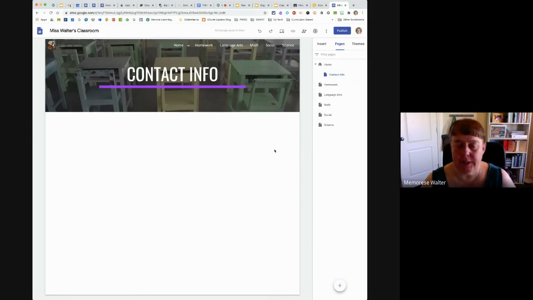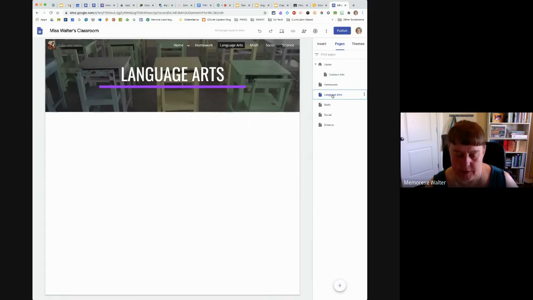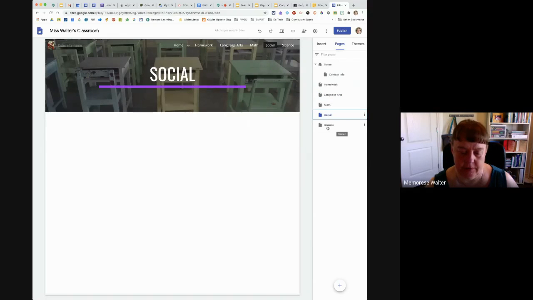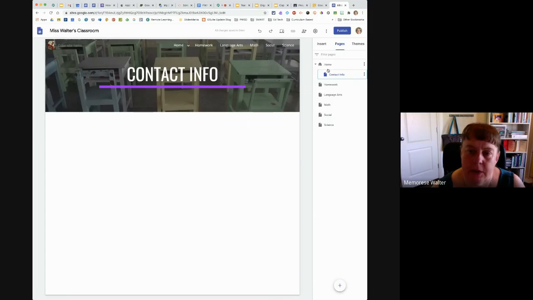So now I've got my basic page layout. Now if I click on any one of those pages, so if I just click once on language art, it literally just jumps me to the language arts page. So this is kind of your menu then for working. So I'm going to start maybe with my contact info page just because that's easy. So now what I'm going to do, I've got my pages kind of set up. You can come back and add pages whenever. Most of the times when you're building a website, you've got the basic idea of what you want to start with. So just build them right off the bat. It just makes life a little bit easier.